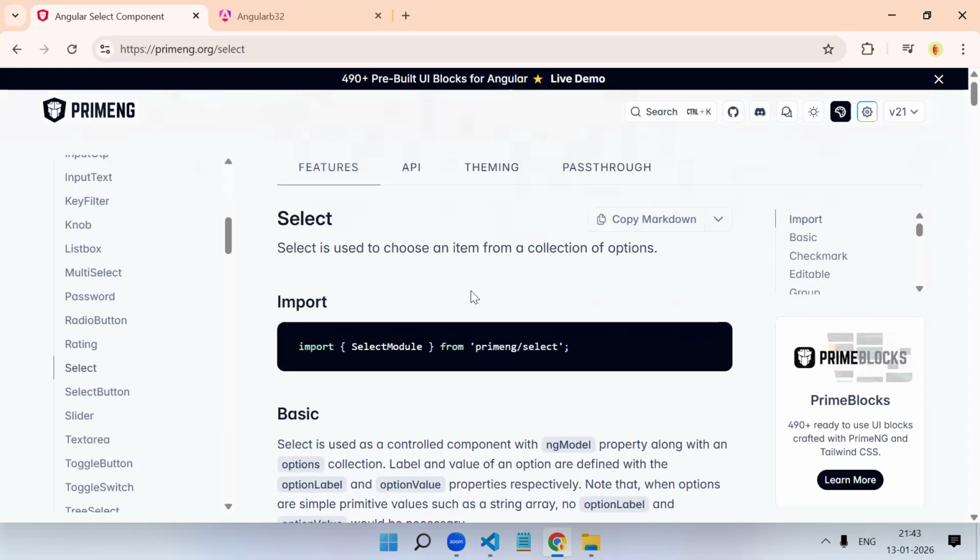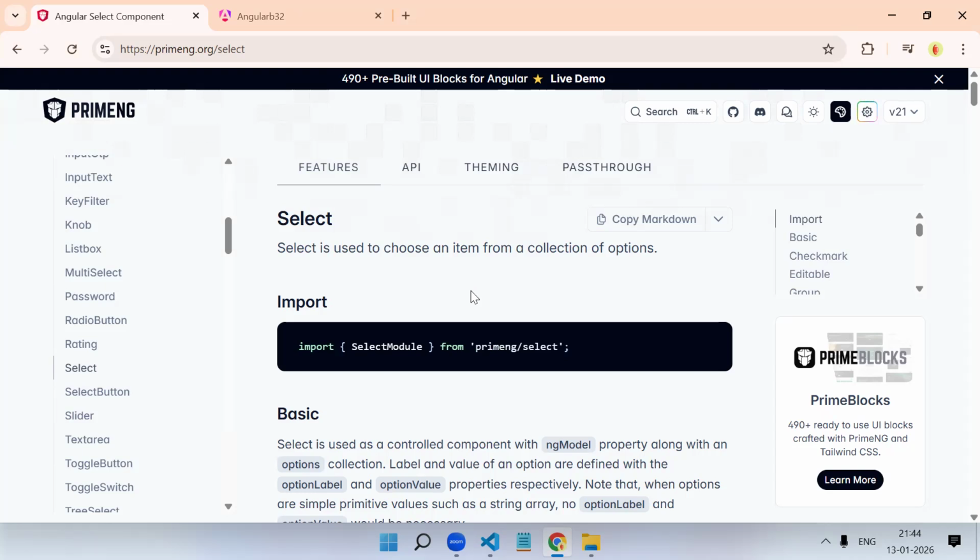Now, PrimeNG or Material or AG Grid, these are nothing but Angular libraries. Syncfusion. What else are there? NGX data table, Bootstrap NGX is also there. So many libraries are there, but PrimeNG, Material, and AG Grid are the top three libraries. Syncfusion is also there, but Syncfusion is mostly paid. So fewer projects focus on that, but they have great libraries. So many extra functionalities are there which are not there in PrimeNG or AG Grid, but they have it because that's why it is paid.